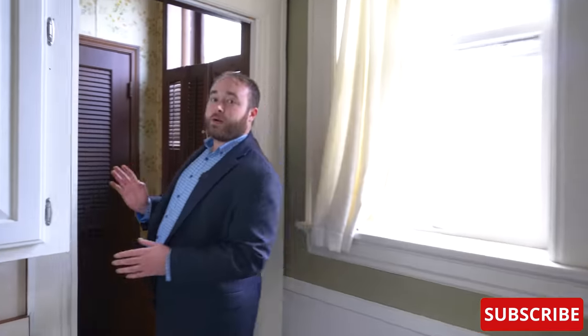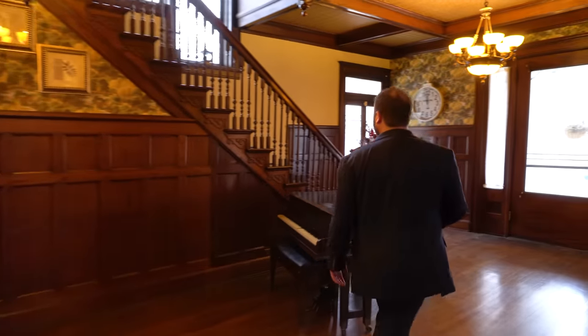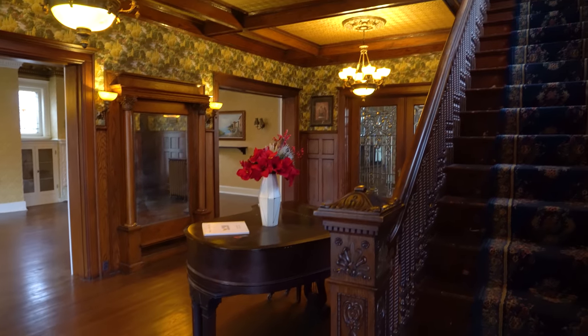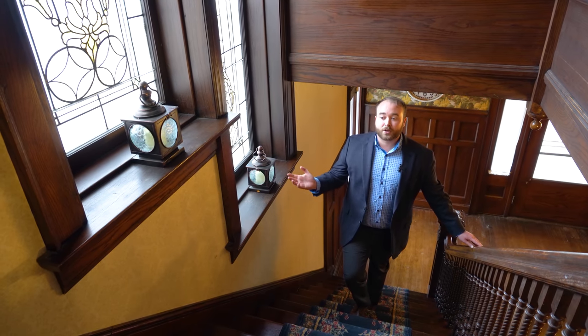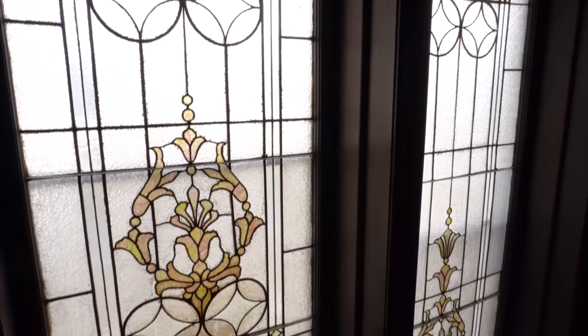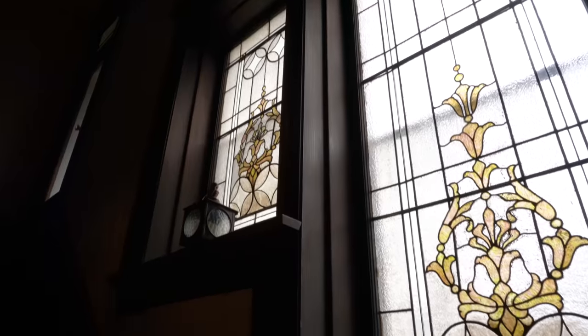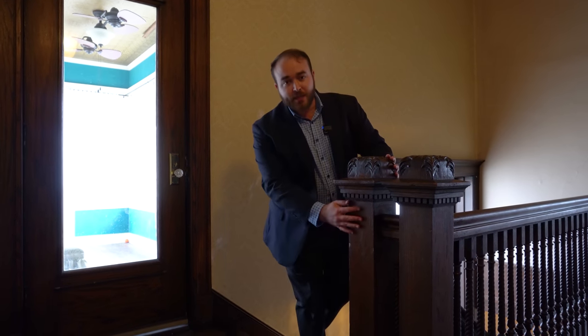Now that we've seen the entire first floor, let's start making our way back to the stair hall. Midway up the stairs we come across a pair of stained glass windows that are staggered with the rise of the stairs. Let's take a moment to see these and notice the warping that has happened over time. Arriving at the top of the steps, there are dueling newel posts that are a little different than the ones downstairs — simpler, with dentil molding and a floral motif that surrounds the top.